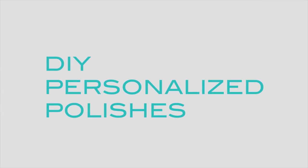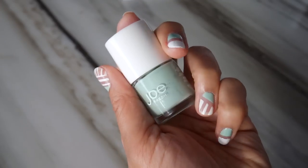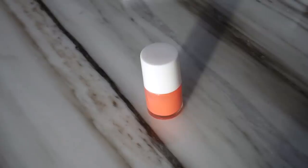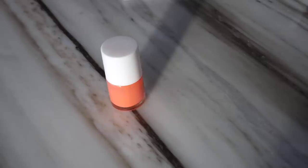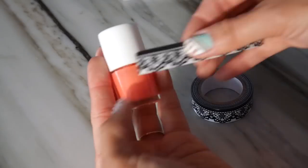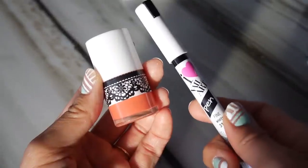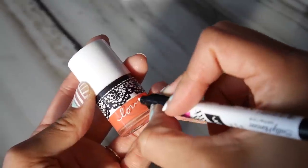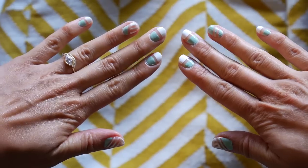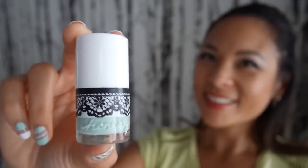Here's a great way to personalize a gift for your special lady. I chose Joe Fresh nail polishes because the bottle is the perfect cylinder shape for our DIY. Start by choosing your girlfriend's favorite color and take off all the labels. Cut a strip of patterned washi tape around 5-6 inches long and attach it to the bottle just below the cap. Grab a nail art pen, or if you don't have one, a Sharpie marker will do the trick. Now you can write a meaningful phrase or what you love most about your girlfriend on the bottle. And there you go, a little graphic nail art session for you and your girls and a bonus DIY gift.